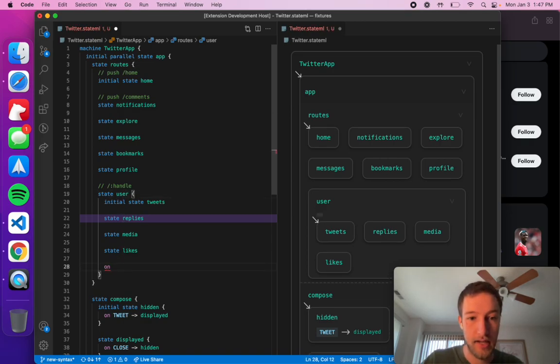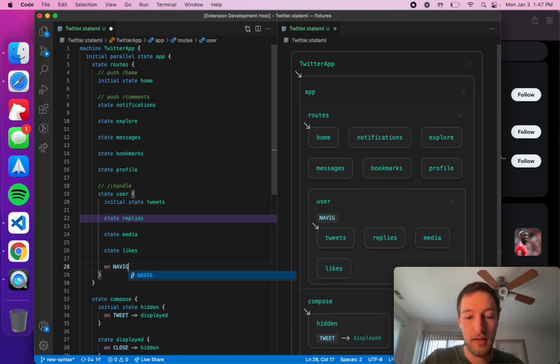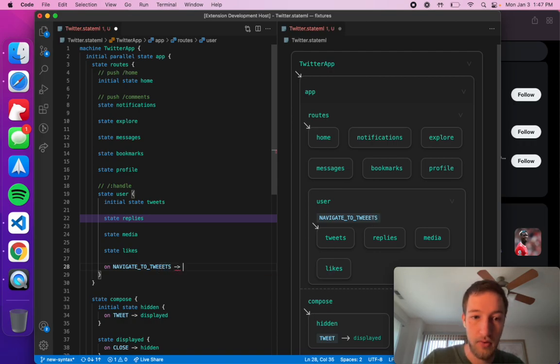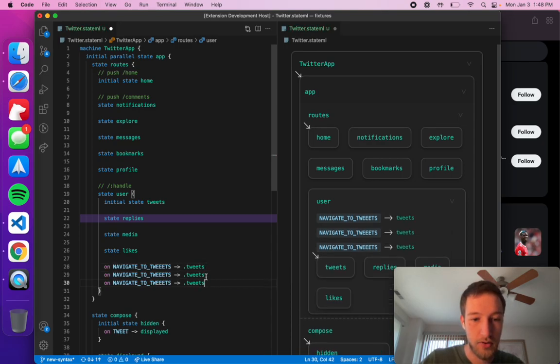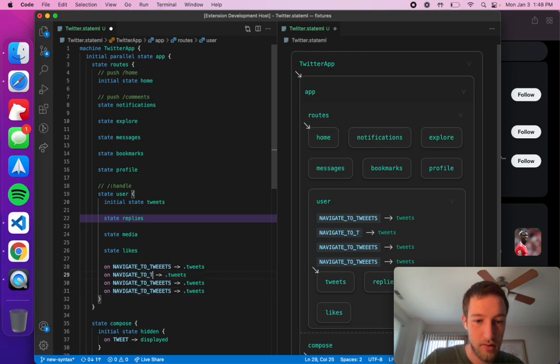So let's add those events. Navigate to tweets, and we'll go to dot tweets. And then we'll just copy this a couple times. And then we'll navigate to replies, and we'll go to replies.